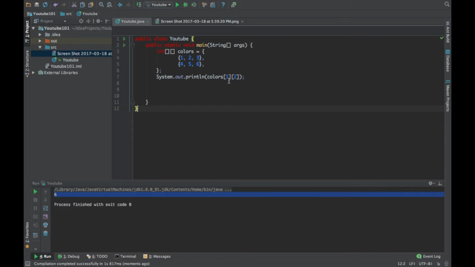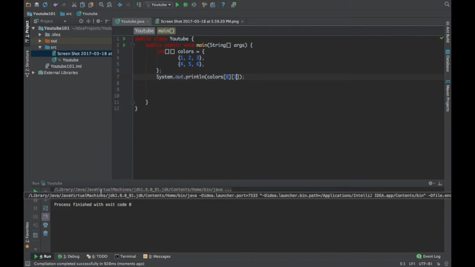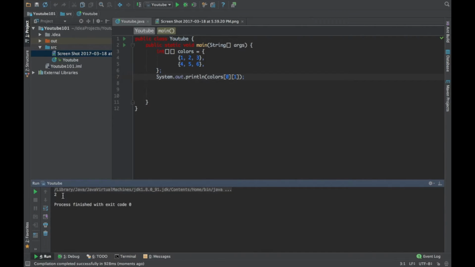So let's go ahead and try one more number. Let's go ahead and try to print 2. So where is it at? It's in the 0th row. So let's change that to 0. And where is it at? It's in 0, 1. So we got to change that to 1. So if you run that, it's going to say 2. Guys, play around with this for a little bit, and once you get it down, you're ready to create the for loops to loop through each and every single element in this two-dimensional array.